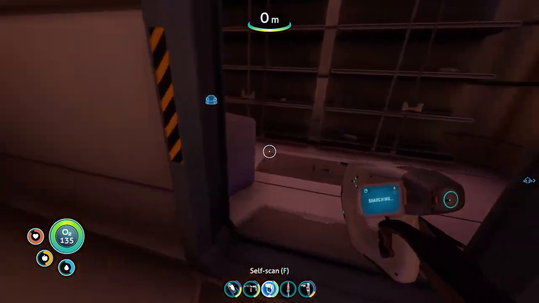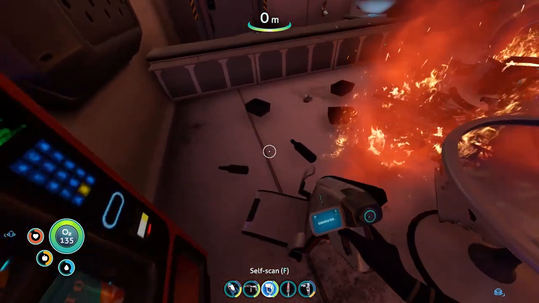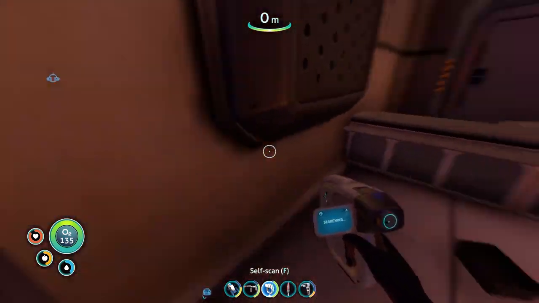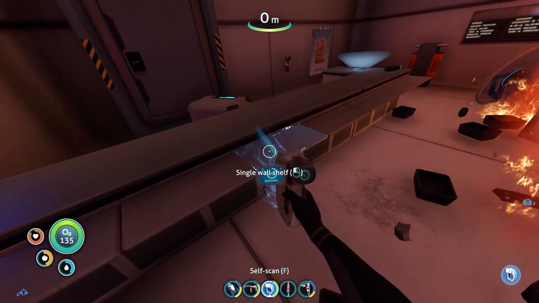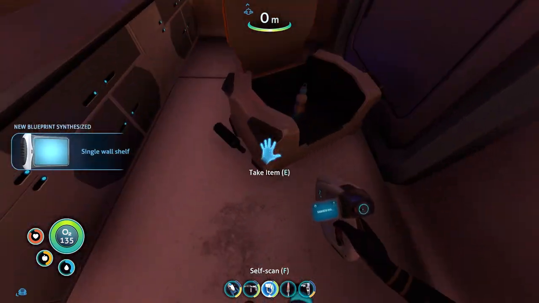All right, so there's a couple things here. I'm gonna go around the fire because it looks like there's some PDA data over here. Oh, what is this? Single wall shelf. Guys, let's just scan everything. Let's make our base. We can make our base look like 20 times better with probably all this stuff.